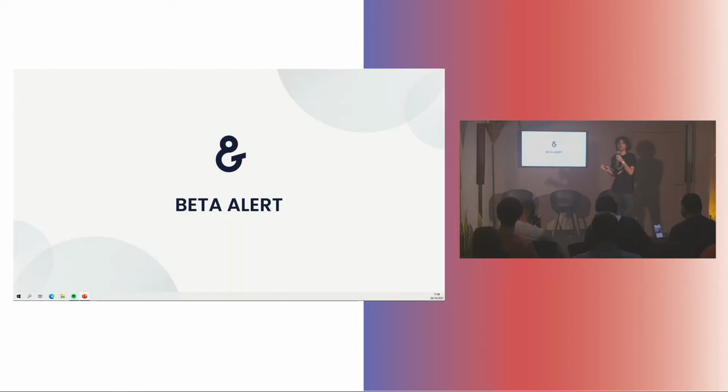But I must give the beta alert. There's the V0 of the Near and The Graph integration. It's very much beta. Subgraphs might stop syncing, things might break, things might change. But that's also, in a way, a good thing, because it means that developers can give us feedback and we can incorporate it quickly, because we really want to iterate at this beta stage. So please do try us out and give us all of the feedback that you have.